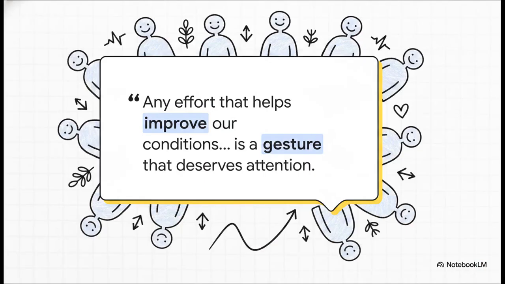I really want to kick things off with this profound quote directly from our source material. Poverty makes us human. Any effort that helps improve our conditions of existence, that of everyone, is a gesture that deserves attention. It just beautifully sets up the whole ethical foundation for what we're doing today. Like, why even bother mapping our interactions? Well, because understanding how we affect each other is the absolute first step toward improving the human condition.